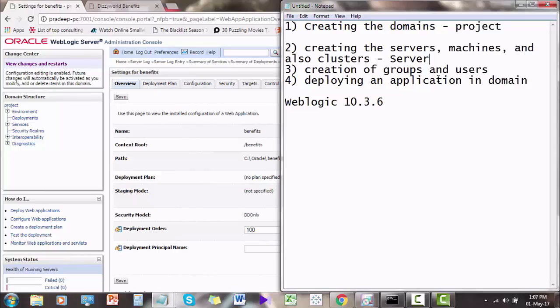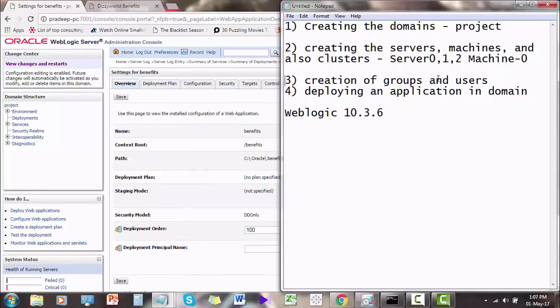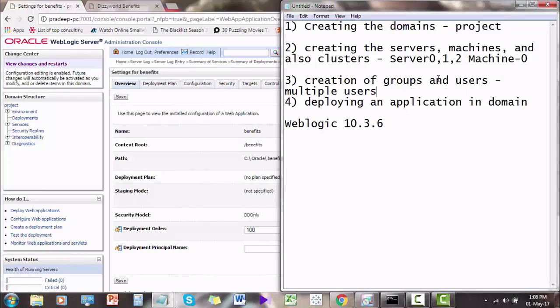Coming to the servers, it's server 0, 1, 2, machine 1. And finally, the creation of groups and users, like multiple users are created.